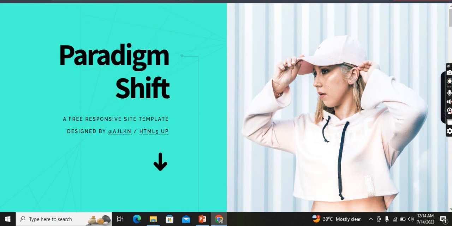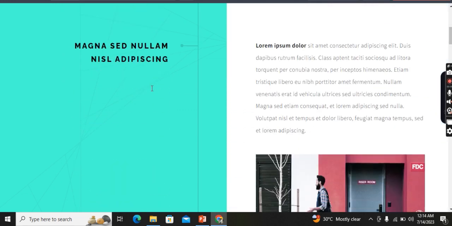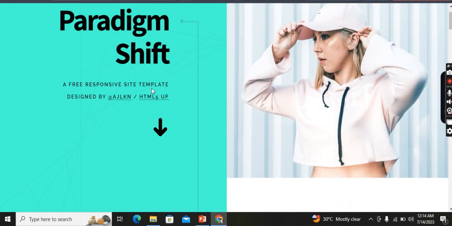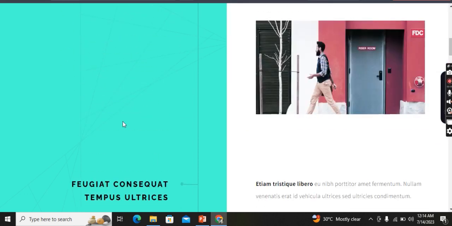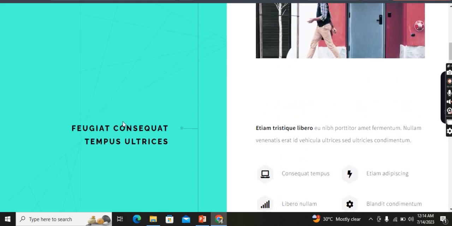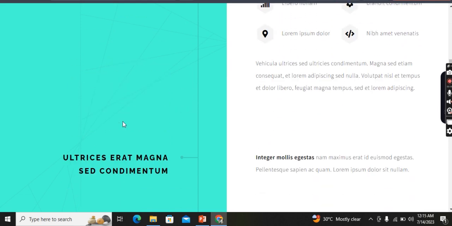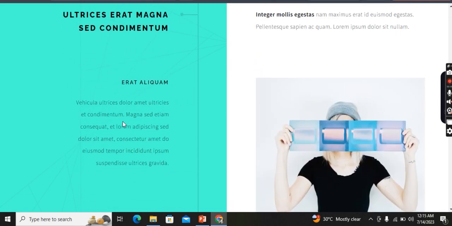When I restore and I refresh the portal, then you can see the great animation. You can see this is the website which is made by HTML and CSS.